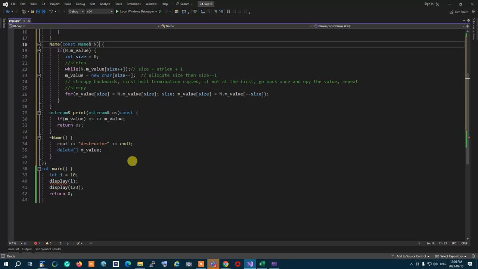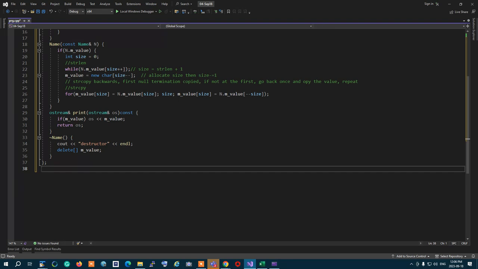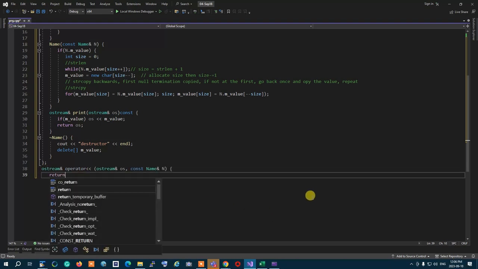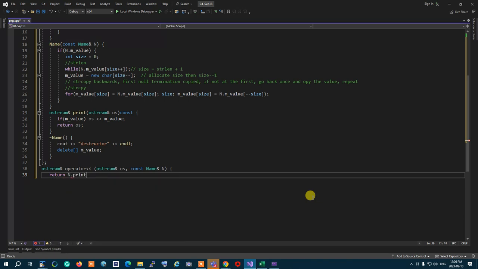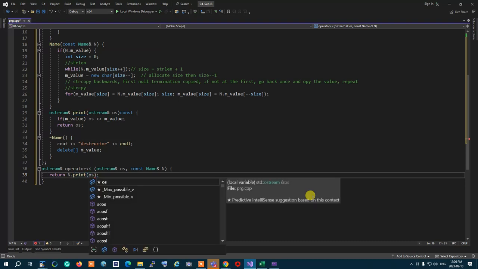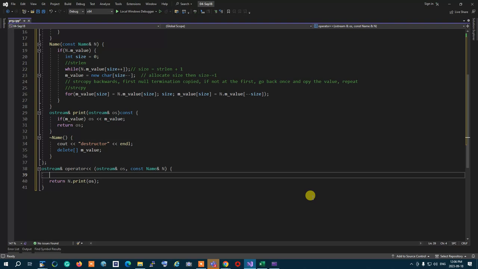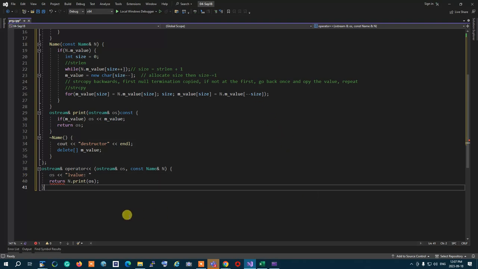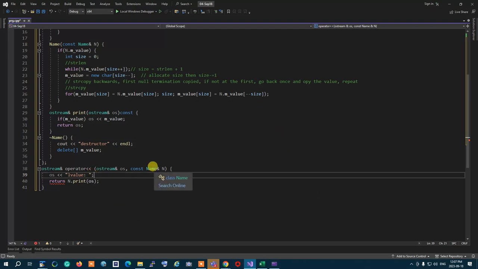And then we have over here a destructor, and we have a print statement that is printing it. Now, when I'm overloading the O stream, this is what I'm going to do. I'll go with the standard insertion operator that we have for O stream. And in here, I'm going to do exactly what I do all the time: return n.print to actually print it. I'm going to pass OS over here, obviously. But what I'm going to do differently over here is say OS, and I'm going to actually print over here L value. So essentially, this is the left value that is being printed over here because it's a constant reference.